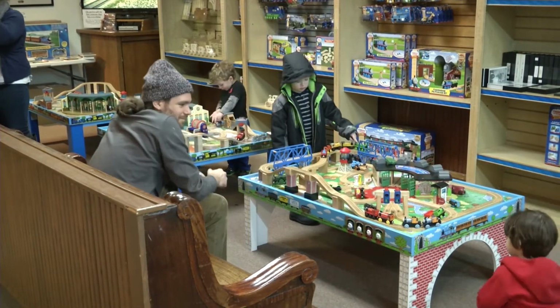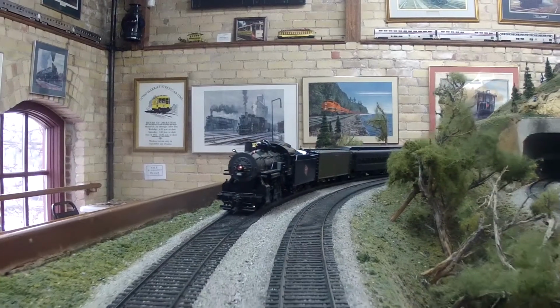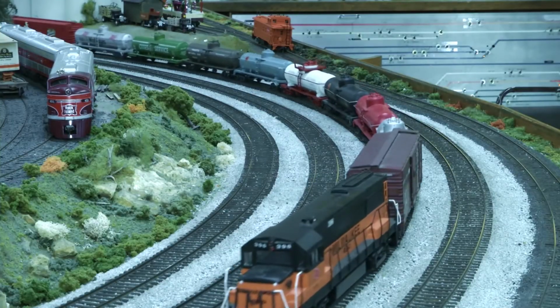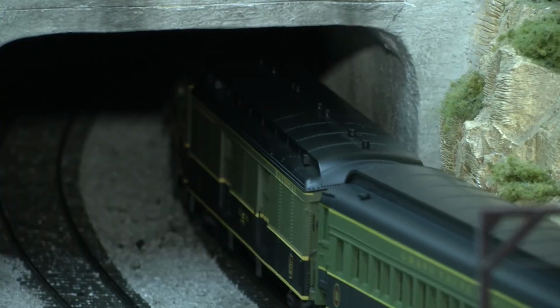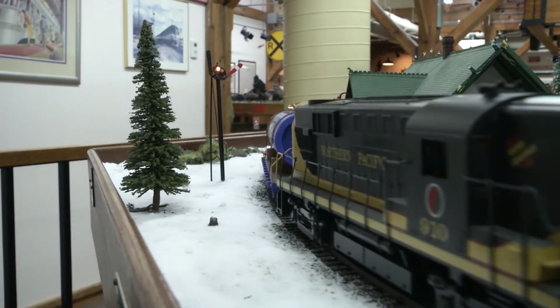Well, every museum tour ends here in the gift shop, and they have some great things here too. But I understand that's not the only way folks can support the Twin City Model Railroad Museum. Tell us about that. There's really 3 ways that we could use help. One, we're always looking for volunteers that can help out. And some people have homeless trains that are in their way and they'd like to get rid of. They could donate them to the museum, and we could put them to good use or find somebody that needs them. And we are a 501c3 organization, so your donations are tax deductible.